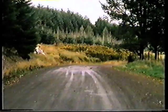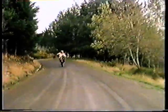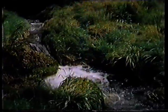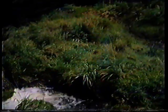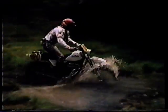Practice, real hard, exhausting preparation, is what makes champions. But one advantage Geraint does have over most of his rivals is all the right sort of country, right on his back doorstep. Down over the slippery rocks again, down to the water. Be very steady here, make sure not to drown the engine. The slippery climb up now, plenty of throttle.